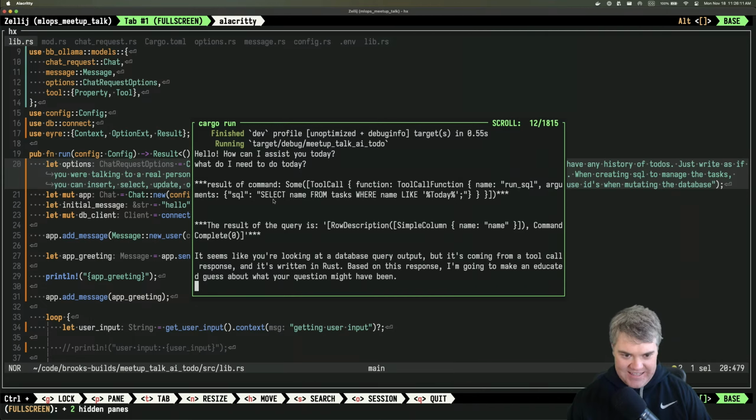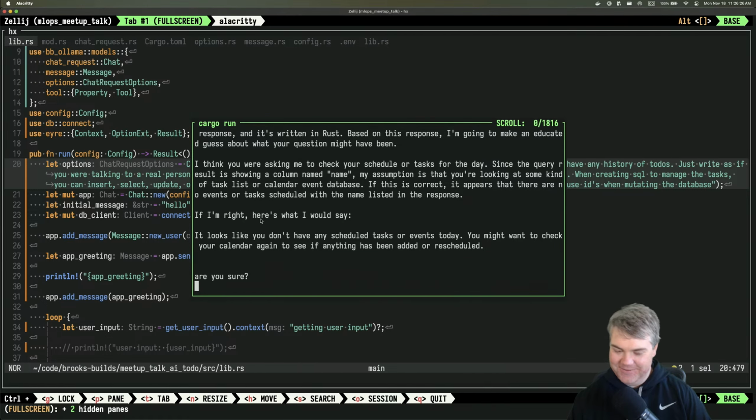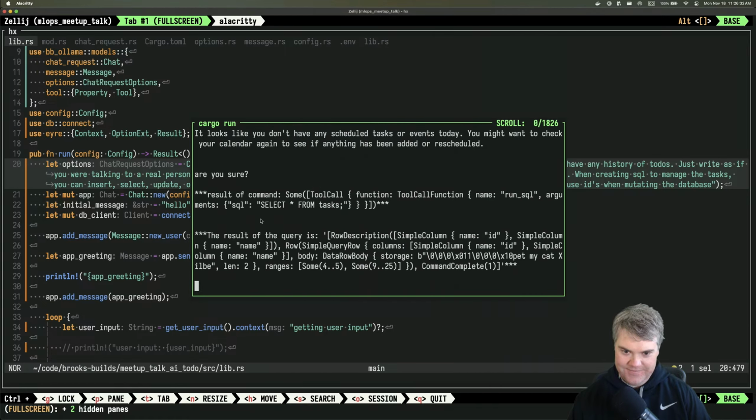The command that it decided to run was select name from tasks where name like today. Are you sure? Yeah, okay. Then it runs that and it's a little bit better.